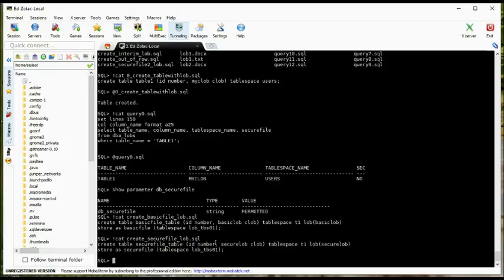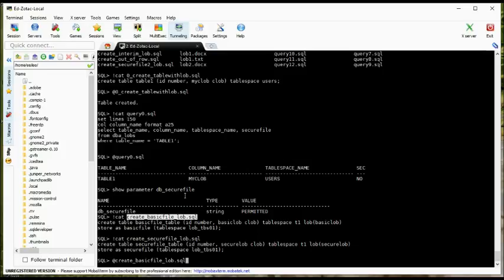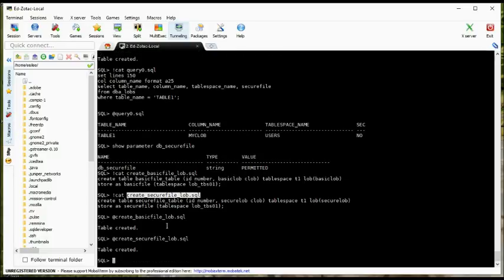Let's go ahead and create these, and then we'll query DBA_LOBS. I don't know if I mentioned this already, but see that the table is placed in one tablespace, but the LOB itself is put into a different tablespace. The same here with the SecureFile LOB.